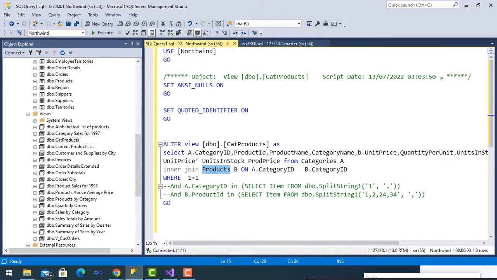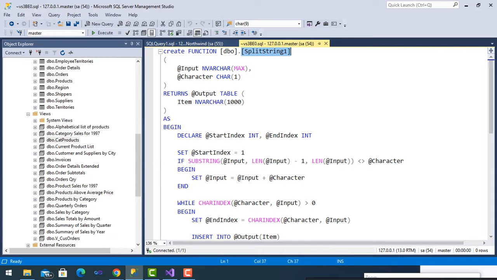It has my view, and another function to change from array to split string. Here it is. It splits the string, one found on the net. This is only to concatenate the strings as I choose from category and change them to string.